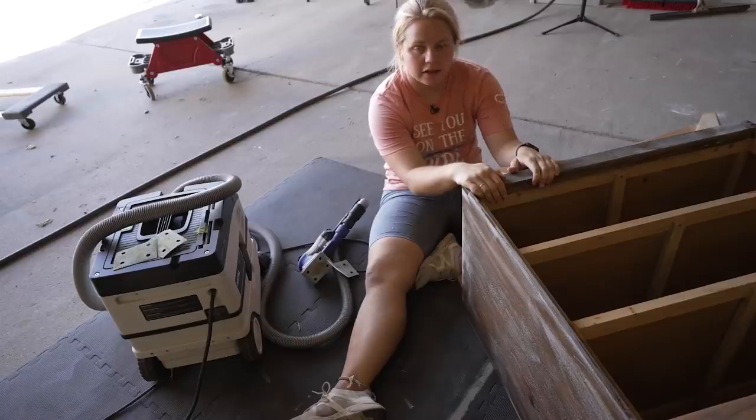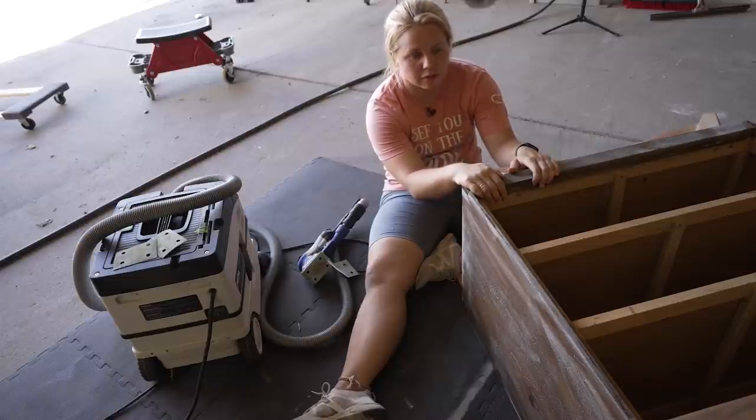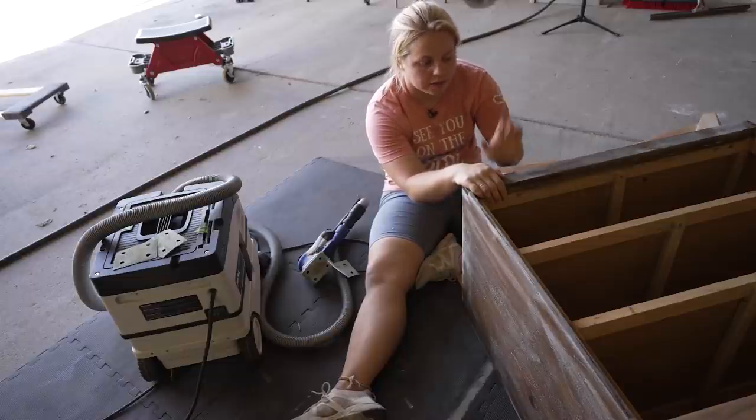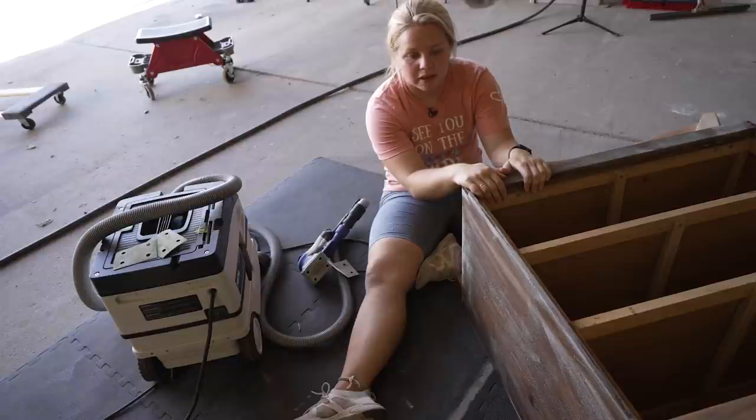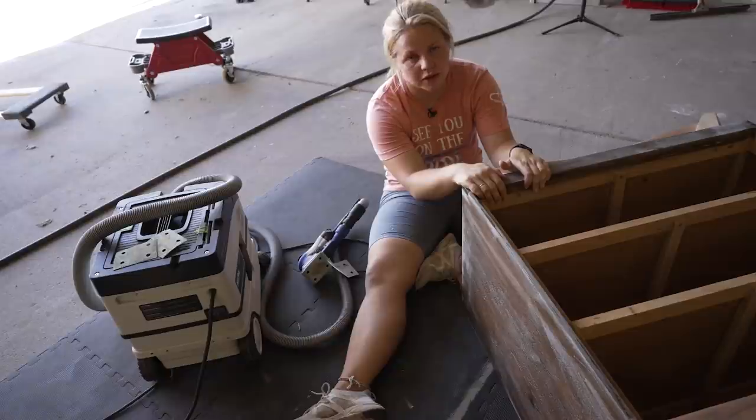I did decide to go ahead and sand down these legs to be the same bare neutral color. So I will do the wood stain paint wash on these as well. But my next step, I'm gonna wipe back all the dust and we are going to get to painting some blue. It's kind of a bluish grayish, the Silk Serenity.